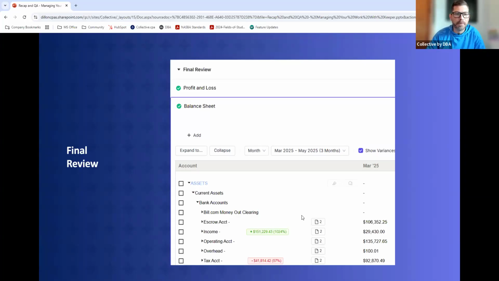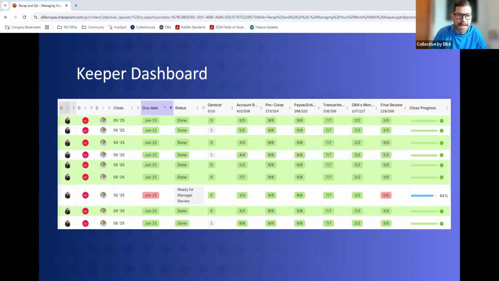Okay. So then we moved on to looking at the dashboard in the system that someone's going to be working from. They've got their clients. Probably, Amy, they're just looking at their clients, potentially filtered down, and keeping track of where they are on things. So one of them's highlighted in red. Maybe it's an obvious question, but what does that one mean? So that one is not yet closed, right? And you can see all the way to the far right, 84% done.